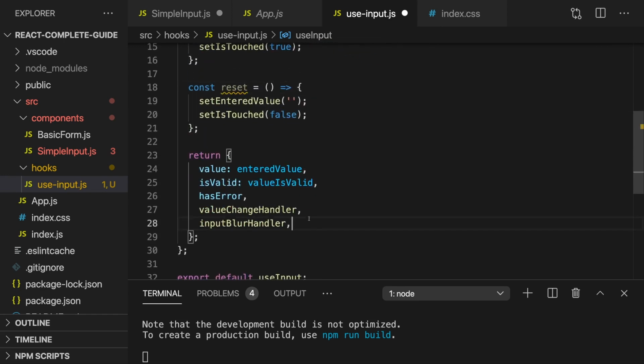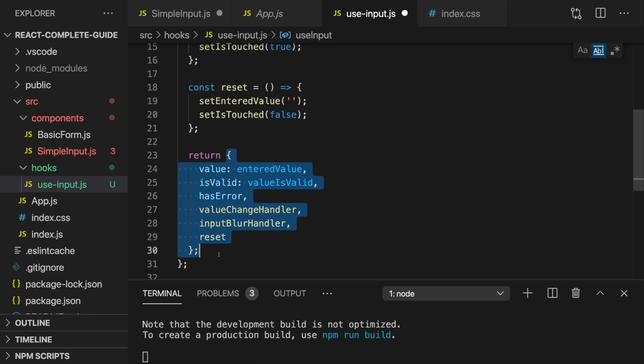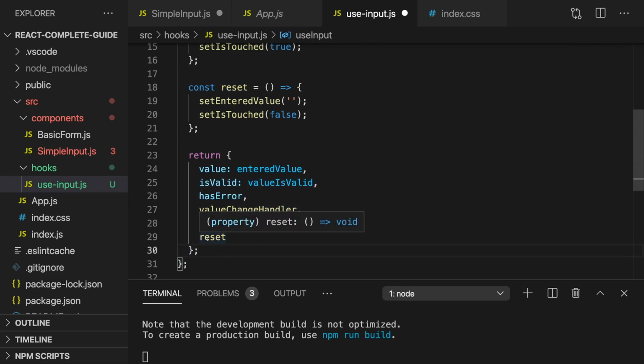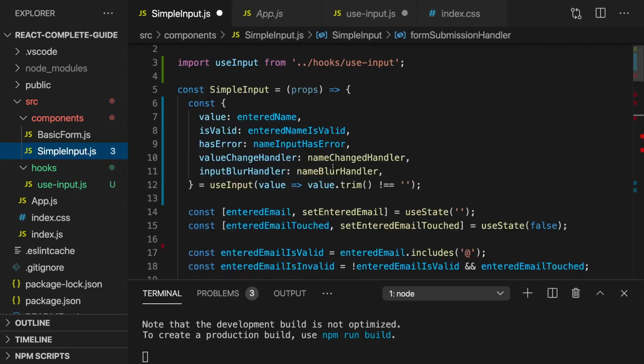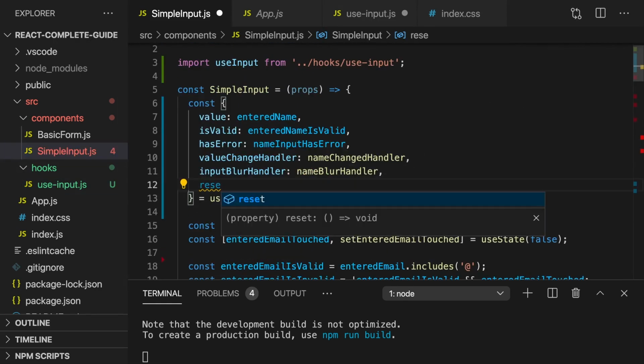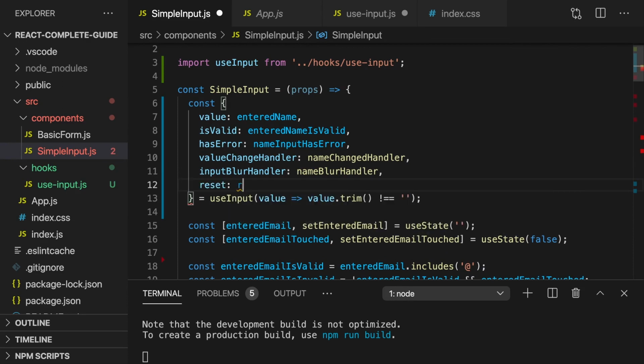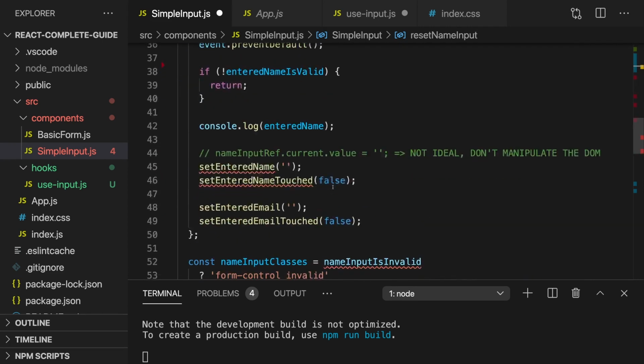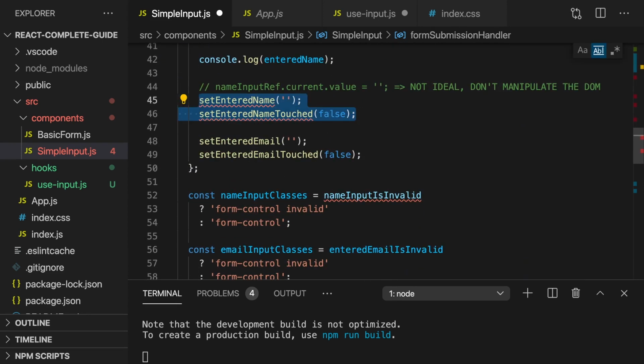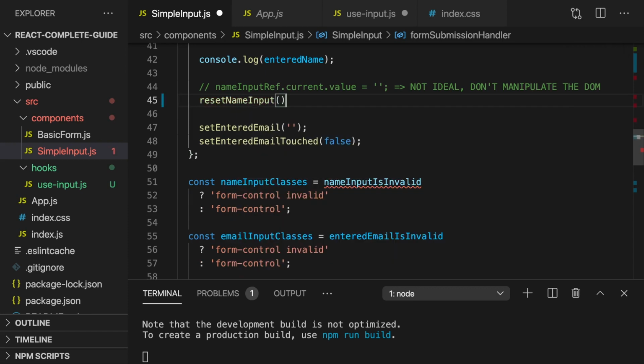And then we just need to expose that so that we also return the reset function as a value in a reset key in that overall returned object. And in simple input.js, we can then get access to this reset function and maybe name it resetNameInput, give it this alias, and in the form submission handler, we can then just call resetNameInput here.